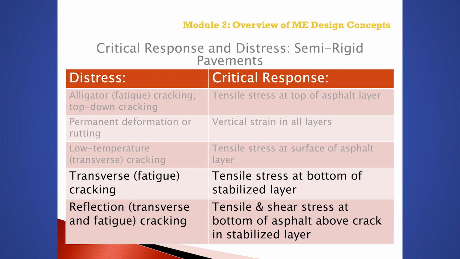The same flexible pavement responses for new flexible pavement designs are used to predict the distresses for new flexible pavement designs shown in an earlier slide. Specifically for semi-rigid pavements, the tensile stress at the bottom of the cement stabilized layer is used to predict the fatigue or transverse cracks of the cement stabilized base layer itself.